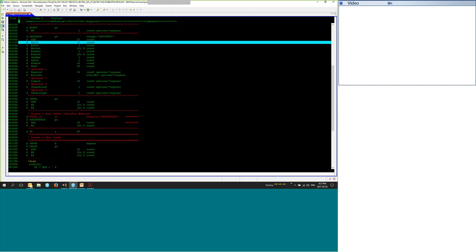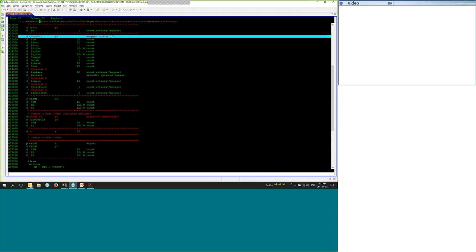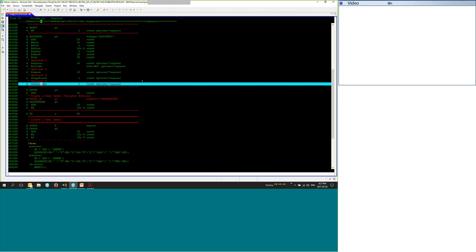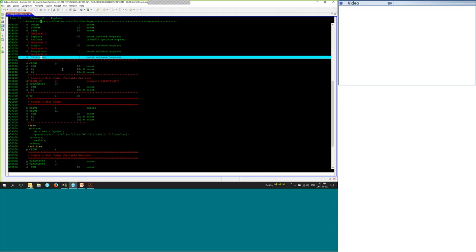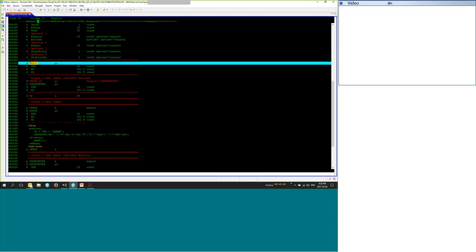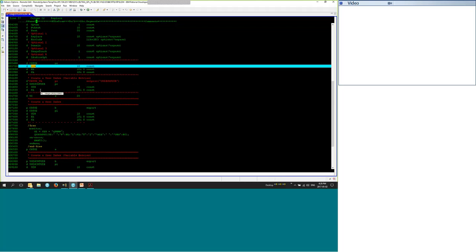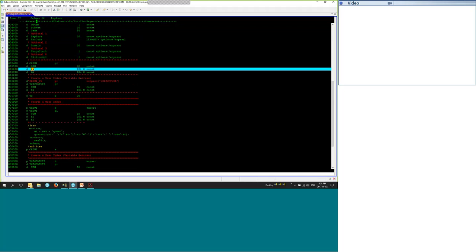This is your create user index API, and in fact all the optional parameters are defined.